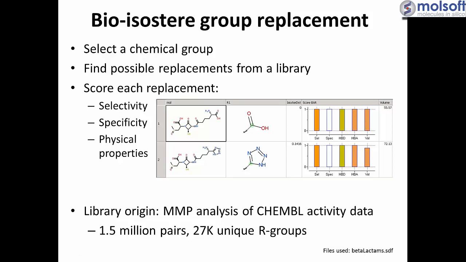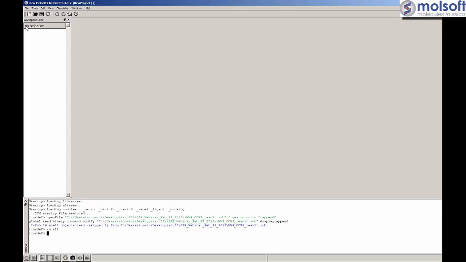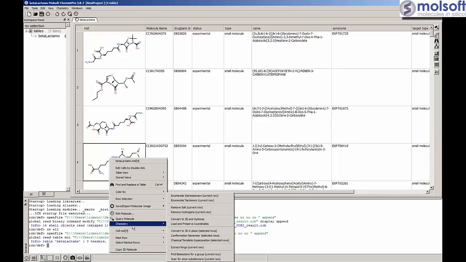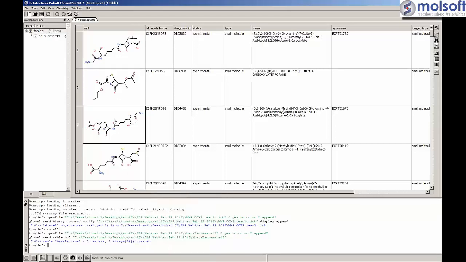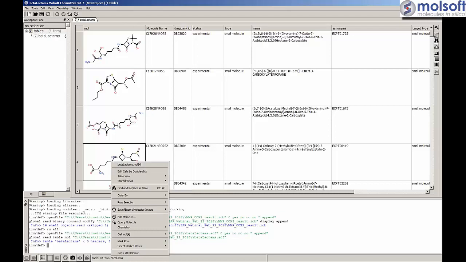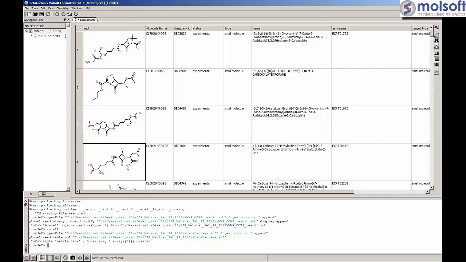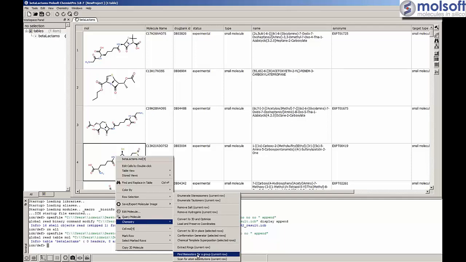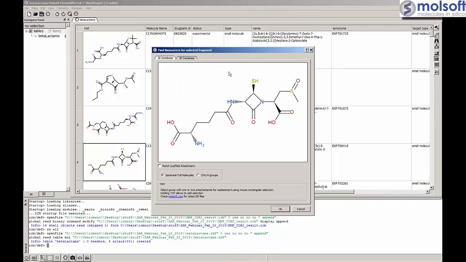So let's do some demo, and for that I will just open some file. Let's start with a classical example of substitution: carboxylic acid. That method works only with one compound. So you just want to select one compound, select a group, and then run the possible substitutions. Here we right click on our compound, go to chemistry, and the last is find Bioisostere for the current group. It brings you this editor where you can select your group, for example here, and just press OK.